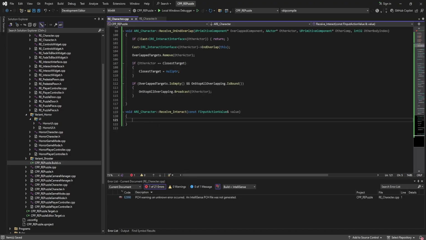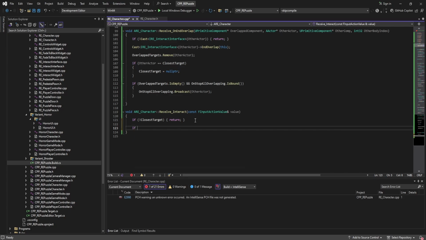Final one, receive interact, about the same amount of work. First we check if we have a closest interactor, so if closest target is invalid, return, because there's the exclamation point before.